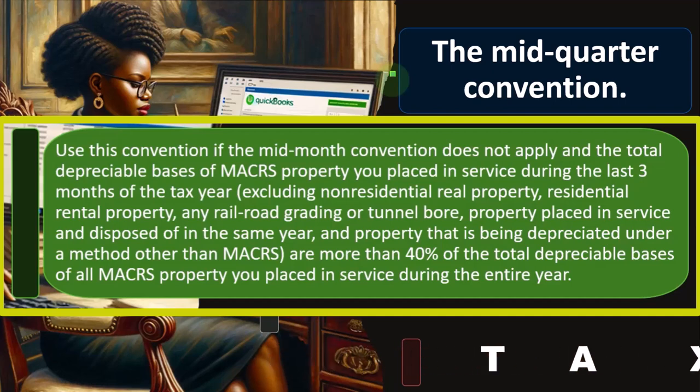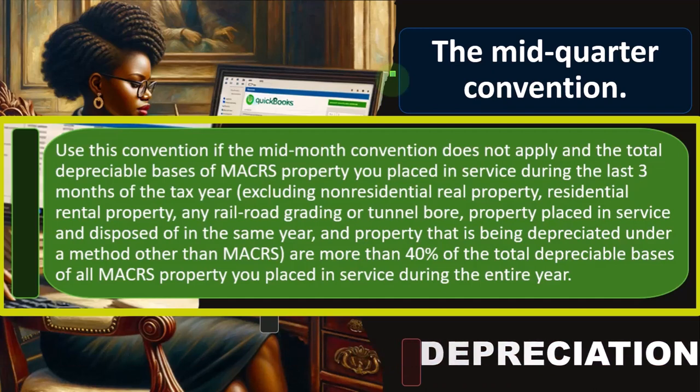What does that mean? Well, for example, if I'm going to get half a year of depreciation no matter when I buy the property because of a half-year convention, you might try to abuse the tax code by, say, buying everything in December. If I bought everything and placed it in service on December 31st, then I can assume that I purchased it in the middle of the year and I would get 6 months of depreciation that I didn't actually have the property, right? So that could be conceived as a little bit abusive, because now I'm depreciating a bunch of stuff that I didn't actually use in the current time period.